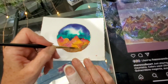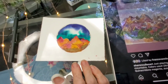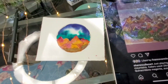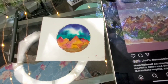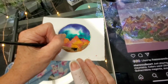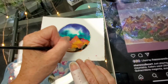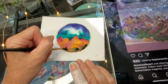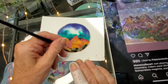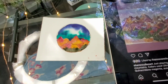I think that'll work. I'm going to go in with some green. Use whatever green you want to use. I think I'm going to grab some of my Prussian. No, this one is Perylene green. That will work, and I can put my trees in then. There.